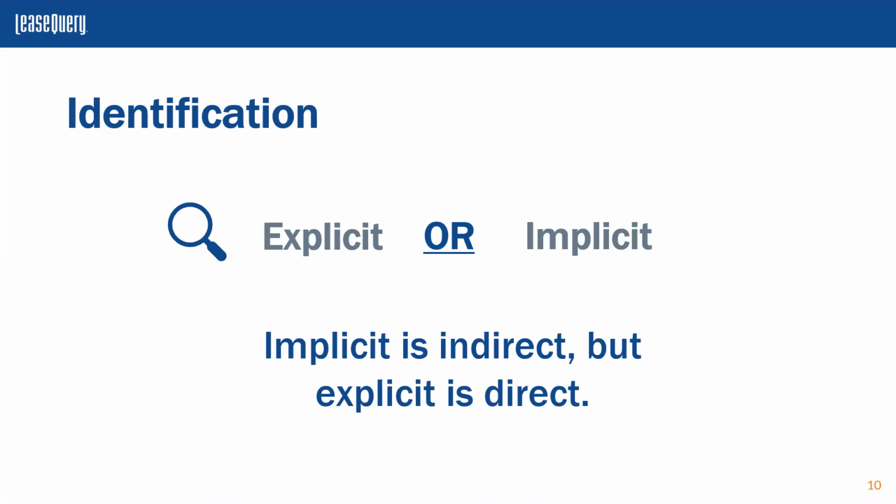Now, explicit identification is just as it sounds. It is named. So within the agreement, machine ABC, serial number XYZ is going to be available. That is explicit. This bus, that floor in the building, all those things are explicit. The last mile, for example, of a pipeline, explicit. But when we talk about implicit, it gets a little more complicated.